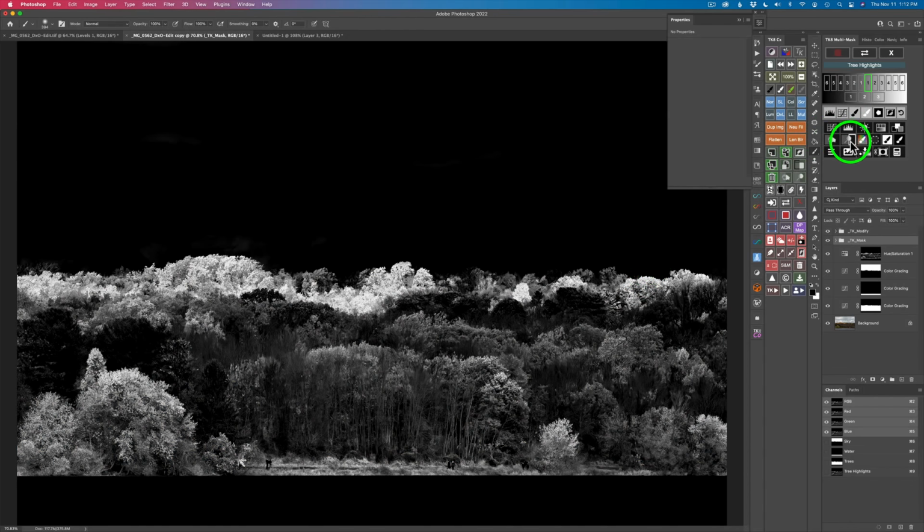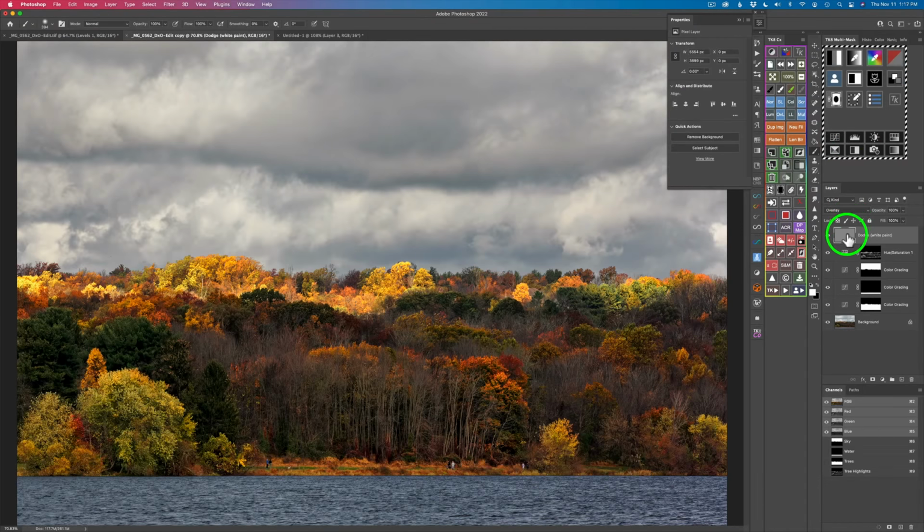And now let's send it out to a 50% gray dodging layer where we'll be dodging through a selection. So just click on the left side of this dodge icon. And now we have the 50% gray layer with an overlay blend mode, and you can see my selection indicators showing me that we have a selection, and now we can dodge. Now we're automatically set up with a white brush. I'm going to make my brush smaller because it's way too big, and a real soft edge on it. And I'm going to take my opacity down to about 30%. I'm just typing the 3 key and testing it out.